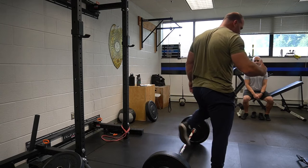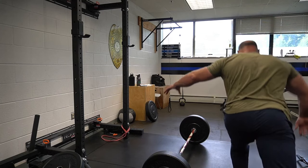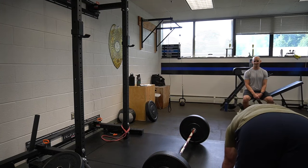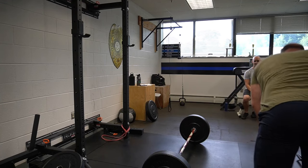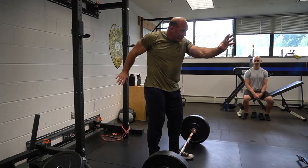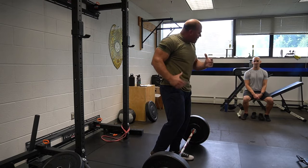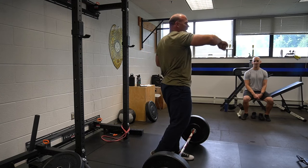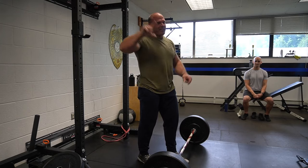I used to run track, and they would do this whole thing. They get back, and then they get their butt back, and this is the position here. They get one hand, right? So they're getting in a position where they're recoiled perfectly. So when they start, their dominant hand comes forward as they're driving. They're throwing their hand forward to carry them that extra inch, because that's how you win the race. It's an inch here, a foot there, drag racing, right? A tenth of a second here is a second on the back end.